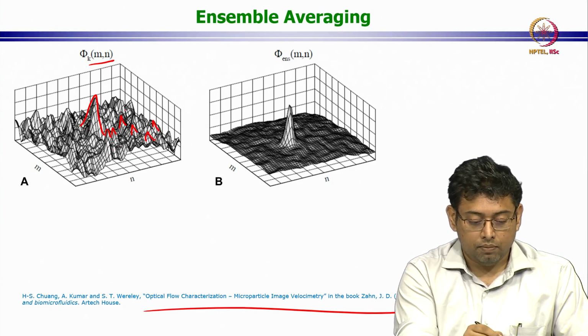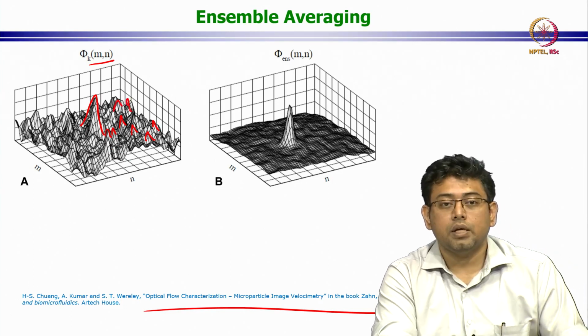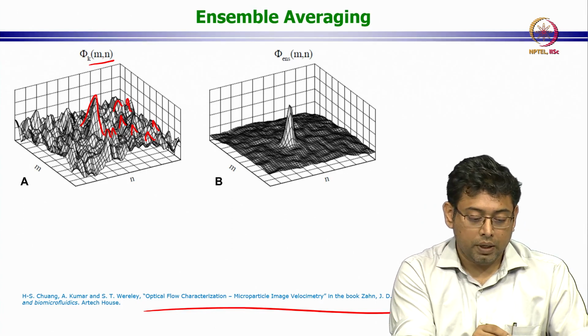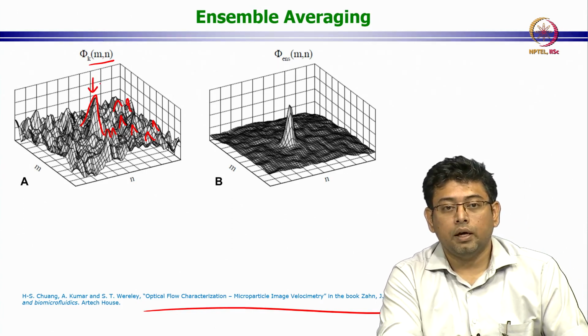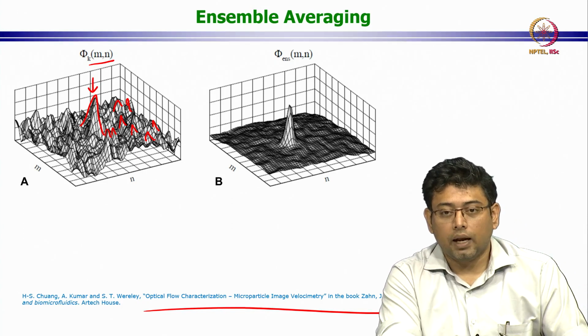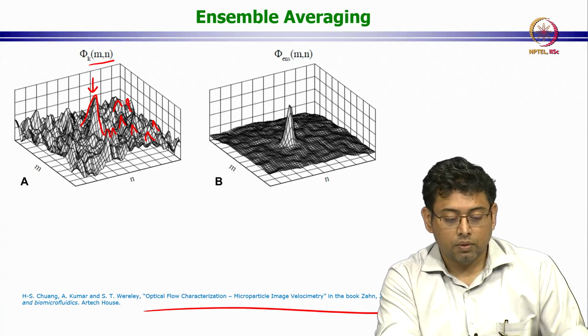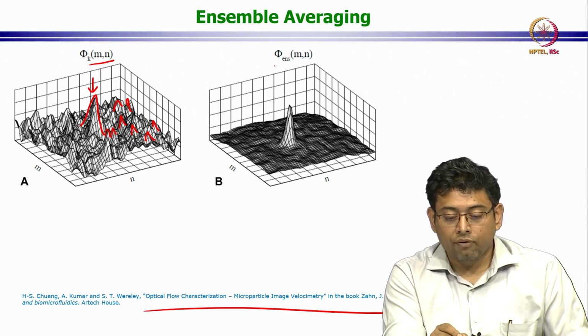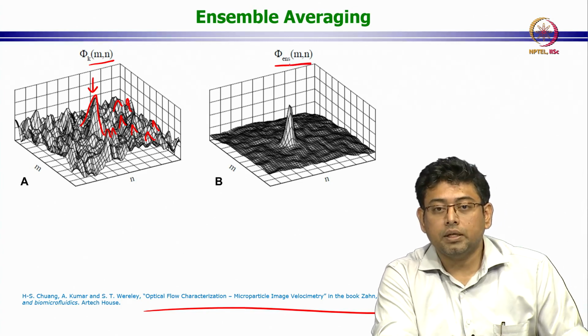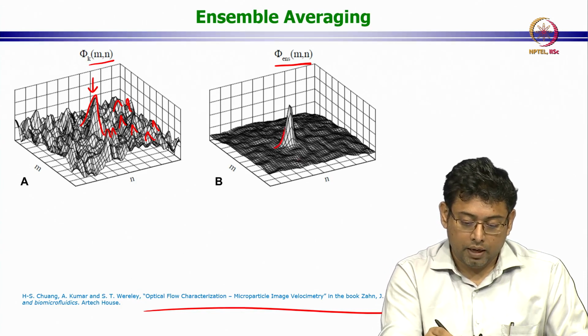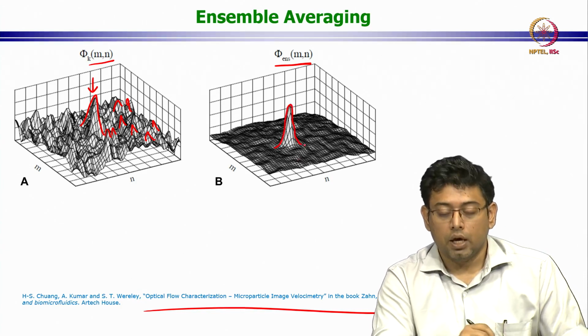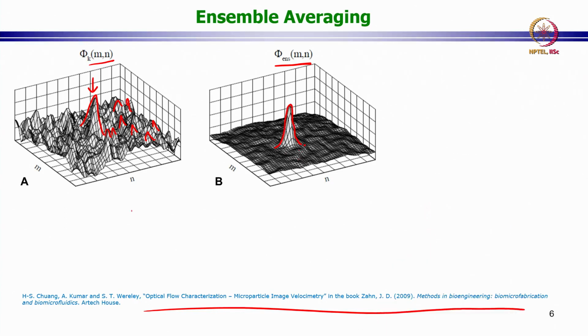So these are the other peaks that are there, which are not the correct peak. This is the correct one. So you want to evaluate this, but the noise levels are high, which can happen in a noisy system. But then when you average over a number of different images to get one correlation peak, you actually get a very smooth and nice correlation peak. So here the signal to noise ratio is much better, and you can use this now to evaluate an image pair.